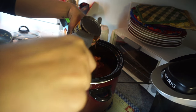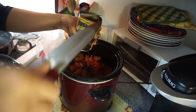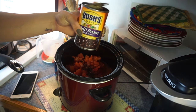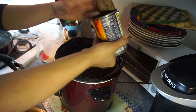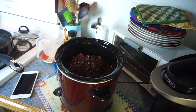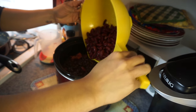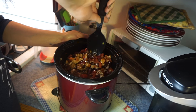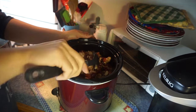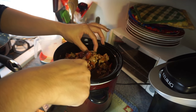Here I'm having a major struggle because the can opener wasn't opening. I also forgot to drain the beans. Black beans are not in the recipe but I was craving them, so I decided to use those instead of corn. Here are the red kidney beans — they are drained and rinsed. I just mixed it all together and the crock pot is going to sit for about five hours until my parents get home from work so we can enjoy the meal together.